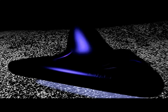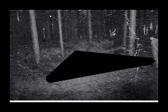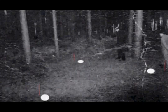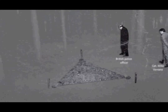I'm not going to ask you about origin yet, James, but you have no doubt that this was a physical structure, right? Oh, there's no doubt about that. The craft was situated on the forest floor, and it was solid and unmovable. It left imprints in the ground, which they have the plaster casts of. The ground temperature the next morning was measured at about 31 degrees, and the depressions were anywhere from about 1.5 to 2 inches in the ground. So it was quite heavy, but light for aircraft standards.